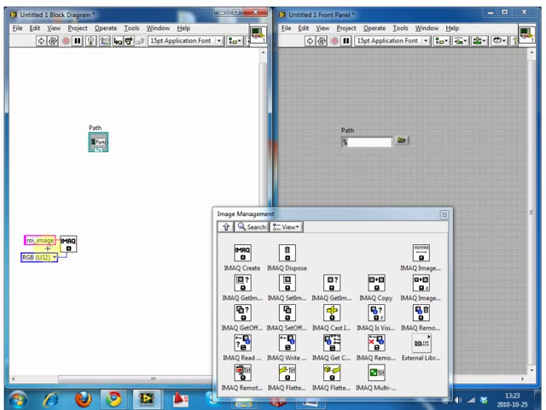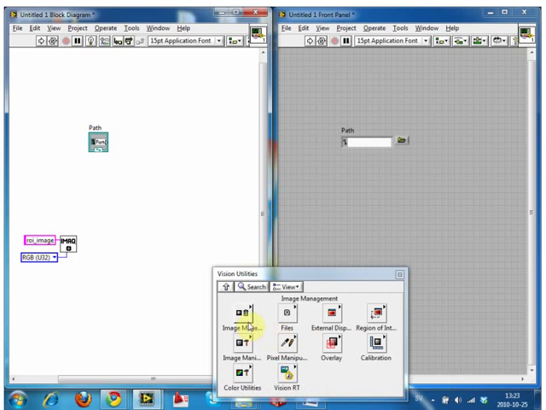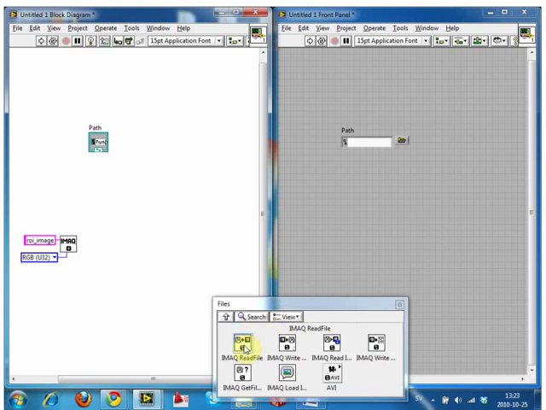We say it's going to be an RGB image. Now what we need to do is open the actual image. So we go up, change palette, in other words, go over to files, click on that one, then we want to read a file. We click on that and drop it right next to it. If you hover over, you'll see a lot of dots again. We need to wire this file path into this one. So left click here and drag the file thing down, making sure you're hovering over file path, and then you shouldn't get any errors.